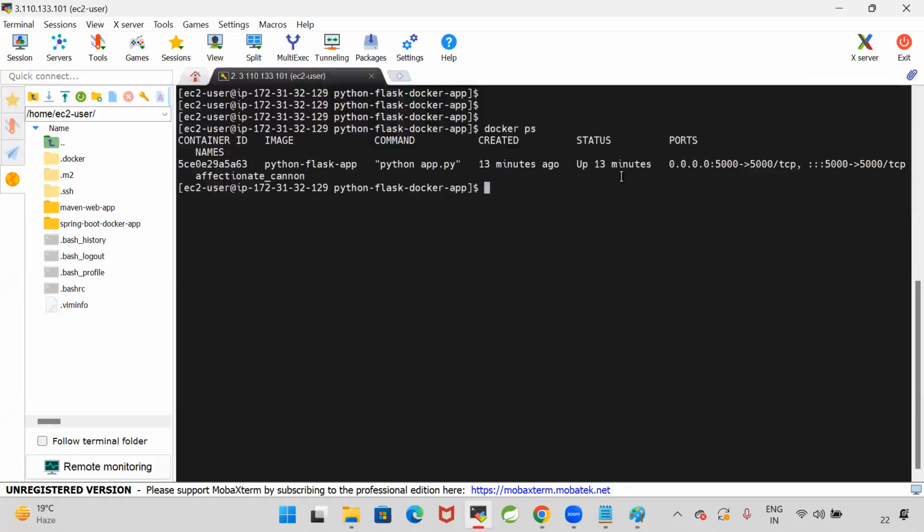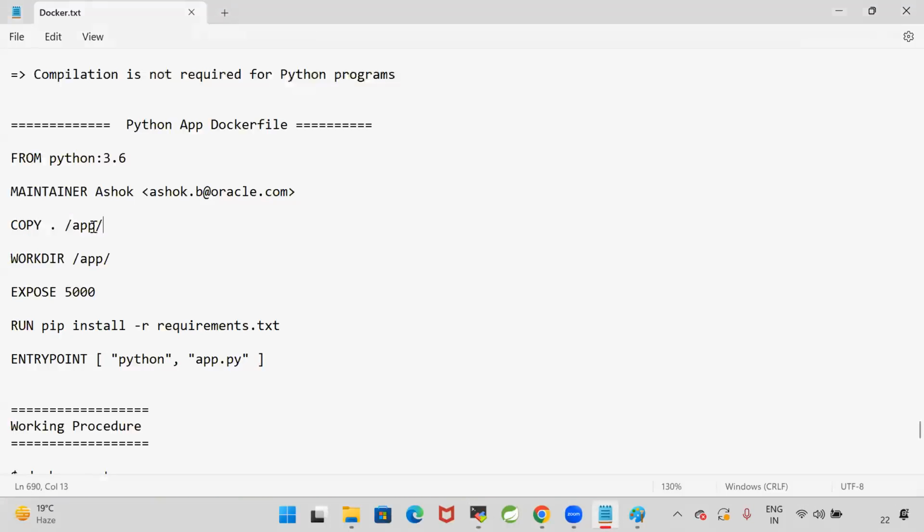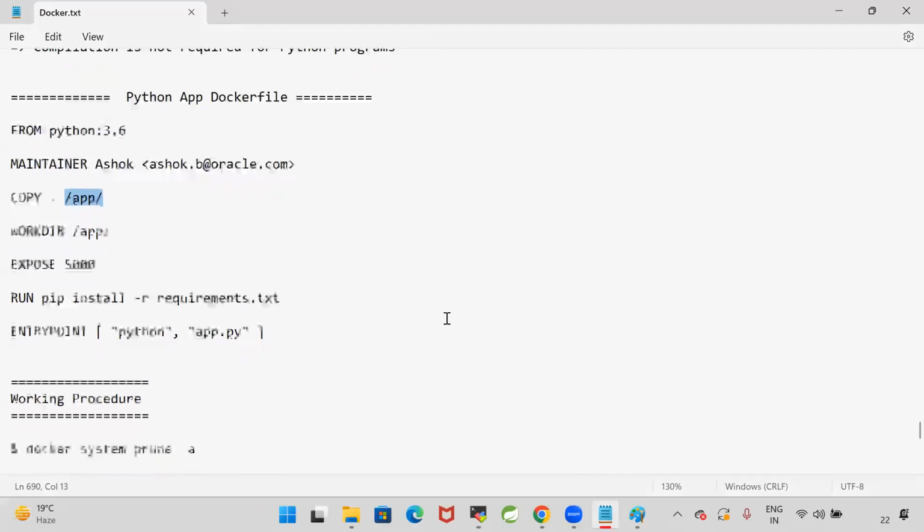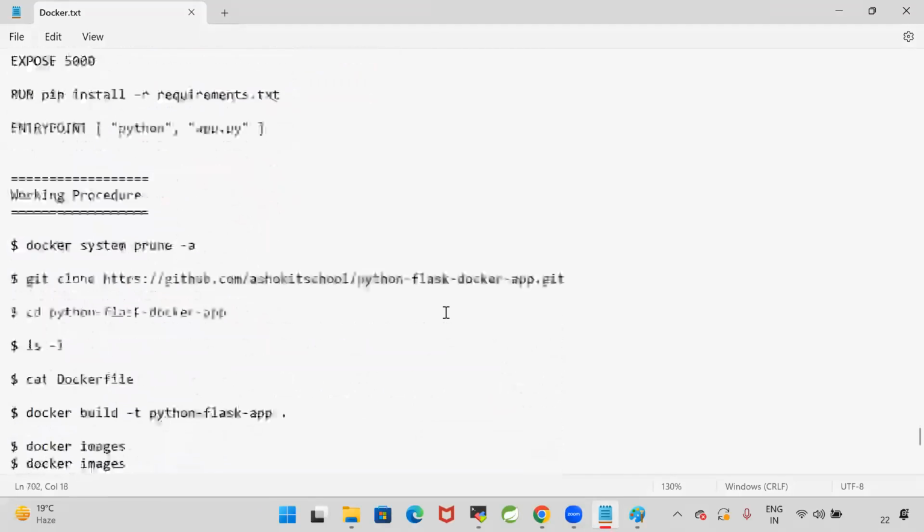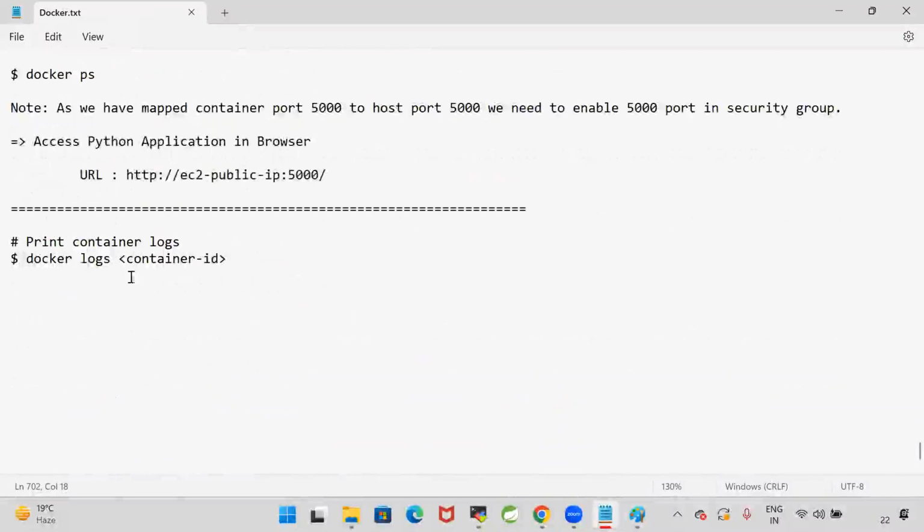How to get into the container? Already I am in one machine. From this machine, I want to get into the container machine, and I want to see whether my project code is really copied to the container machine or not. That is one level of troubleshooting. So we are able to see the logs of the Docker container. To check the logs, we will go for the docker logs command. Not only checking the logs, I want to get into the container machine.